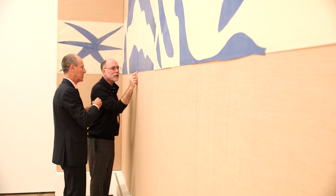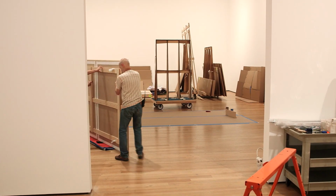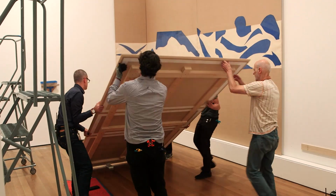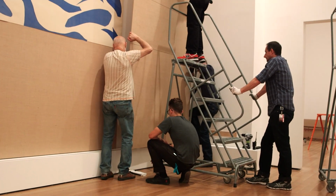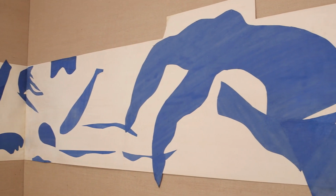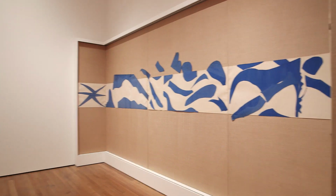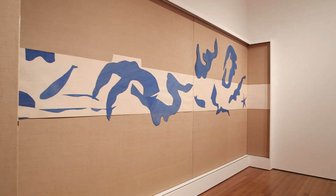The research that we did on the swimming pool informed how we thought about all of Matisse's cutouts, and that's what makes this exhibition different than any other exhibition about Matisse's work before, because this exhibition looks at the way in which Matisse lived with these works of art, how he animated his life by manipulating the paper forms that he cut out, how he understood these works as organic, and I think that really comes through in the way in which we've created displays here that allow people to get a sense of what it must have been like for Matisse to be surrounded by this world that he created for himself. This will offer both to the public and to the conservation field an incredibly important way of thinking about how the cutouts should be seen and also how they should be conserved.